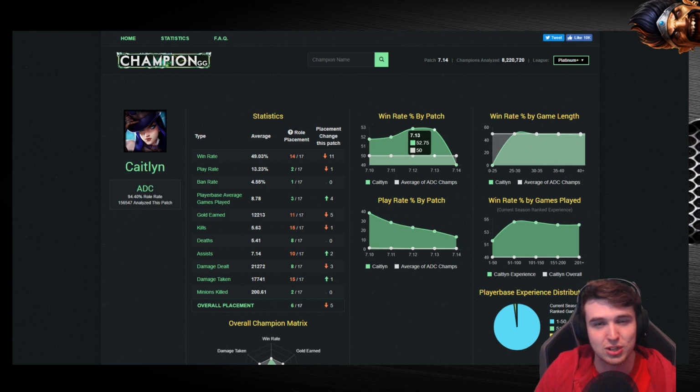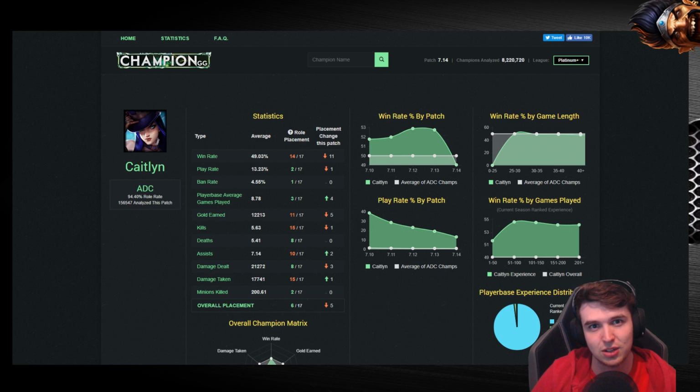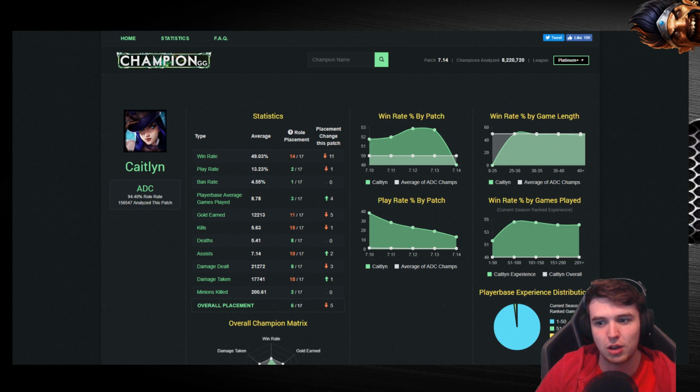And then 4 patches later, she gets absolutely gutted and sent to the dumpster. That drop in win rate is actually really high. You don't normally see that. And now she's pretty much not as good anymore. So we have a long period of time where Caitlyn's very strong, and then the new skin comes out, and then 3 or 4 patches later, she gets sent to the dumpster. We can see this with a lot of other champions as well.